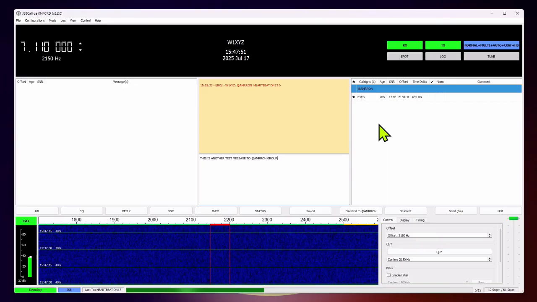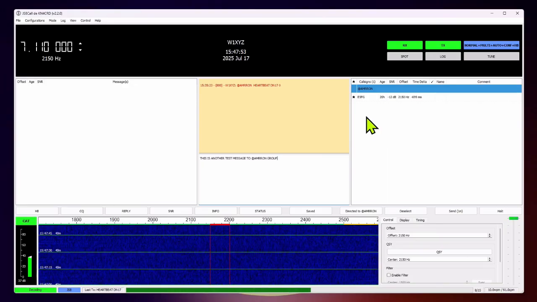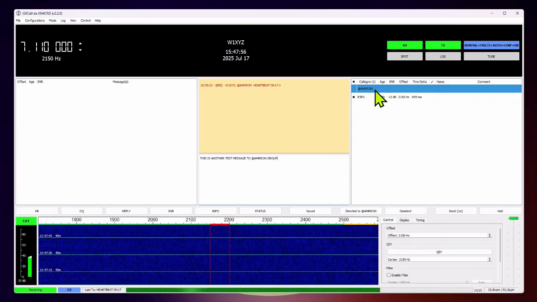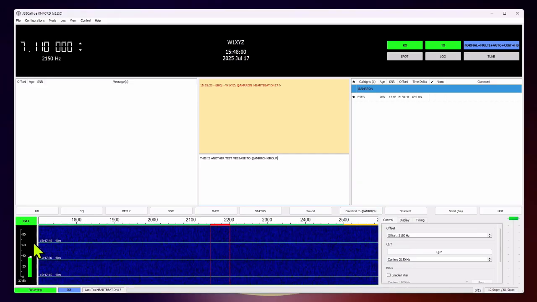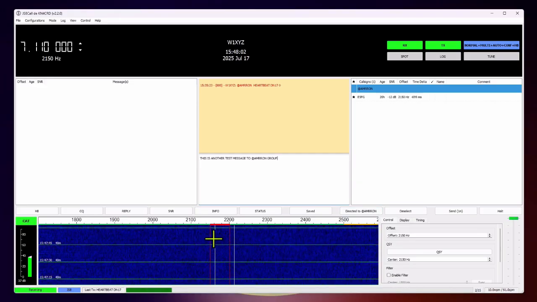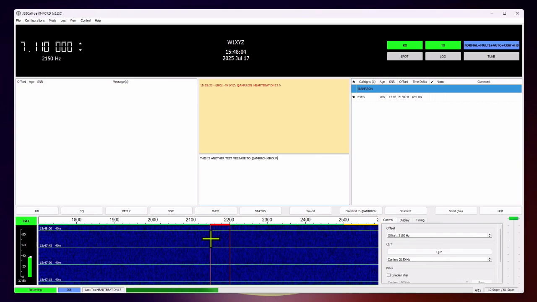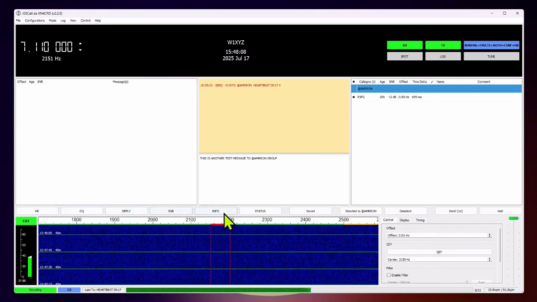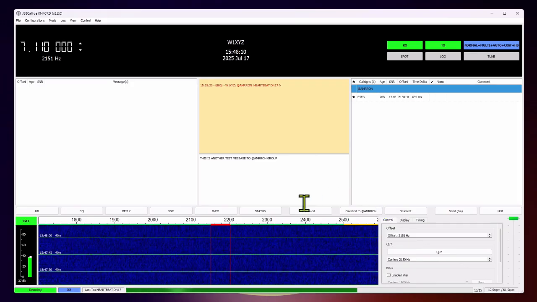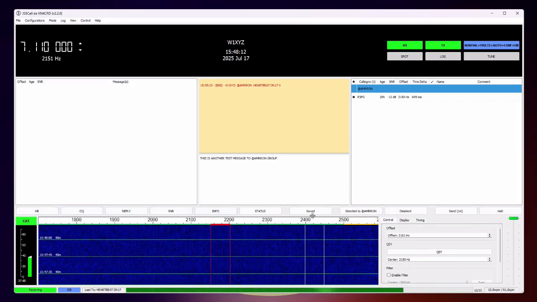And this will be read by everybody that is in the AmRRON group who is within this passband right here. This is your frequency or waterfall location, your specific location. And this entire thing here is your passband. That's everything that you're receiving.